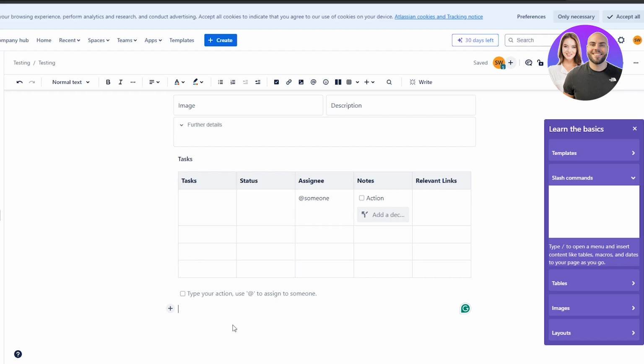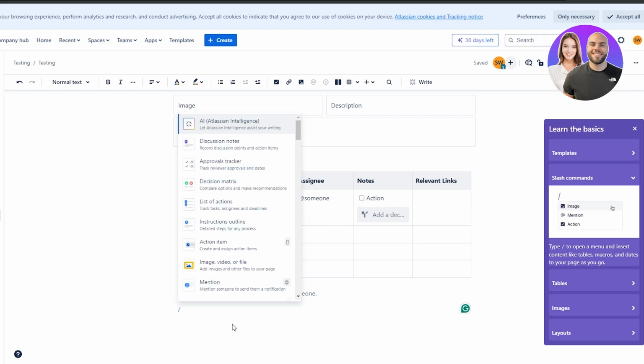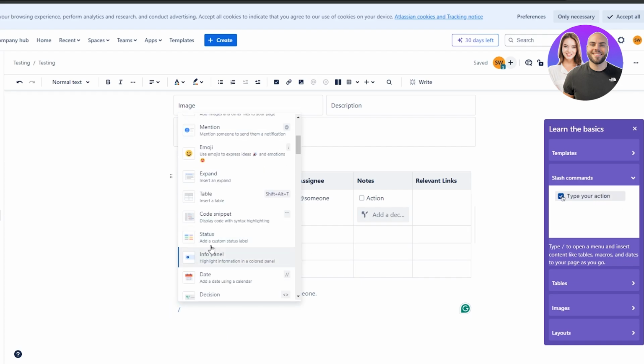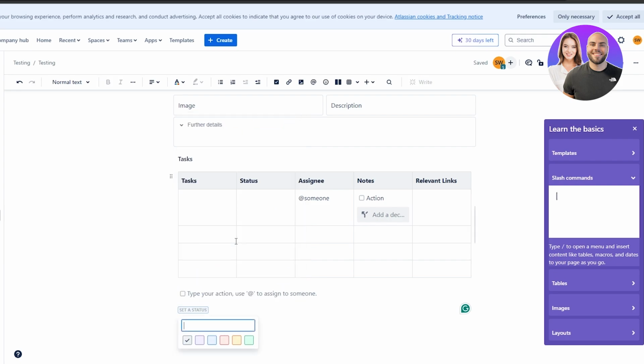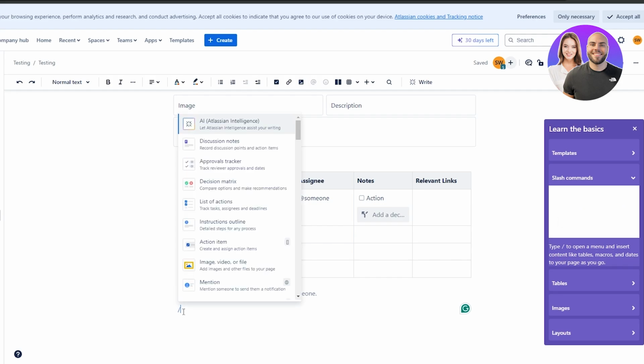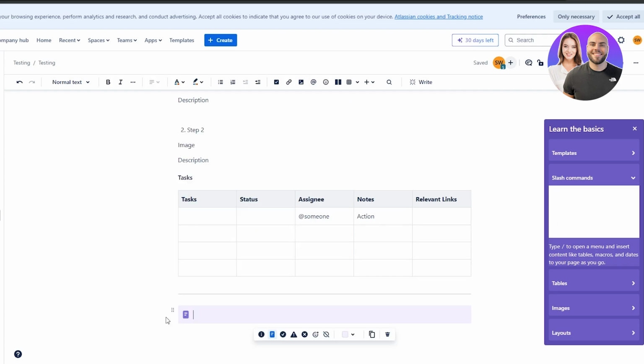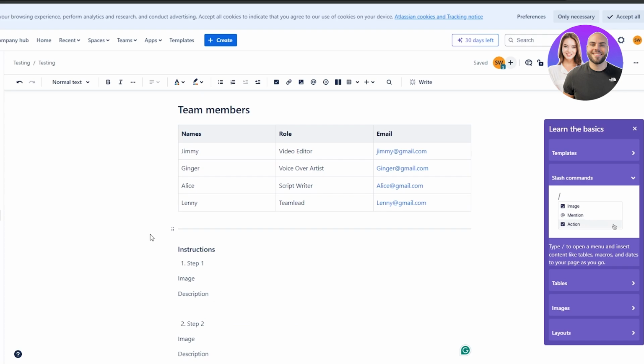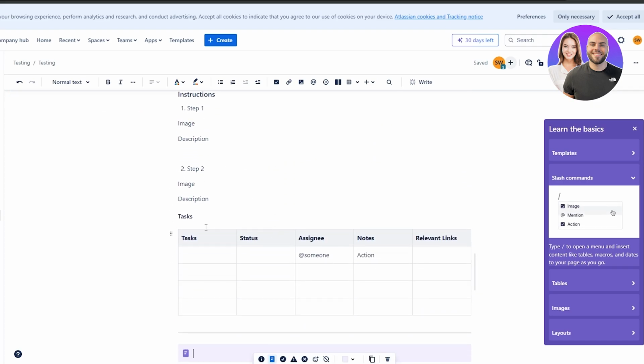Next, let's say we want to create a progress bar, or let's say we want to add like a status bar right here. So if we click on status, we can set different status to different bars, but I think that's not what we want. So let me just go ahead and add another table. And I think this looks much better. So I added these little divider panels right here, so we can see where one thing ends and where the other one begins.